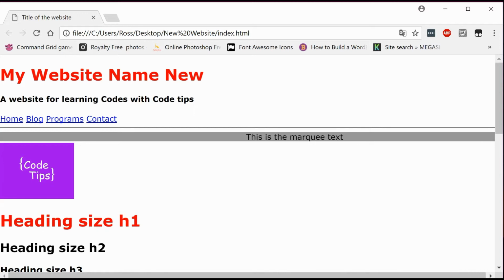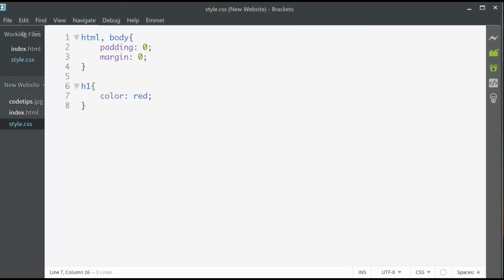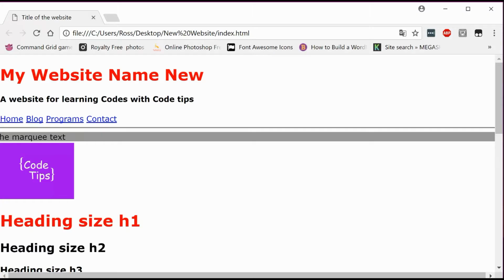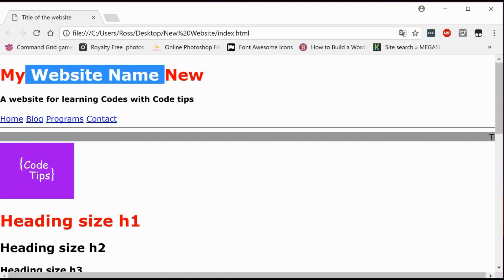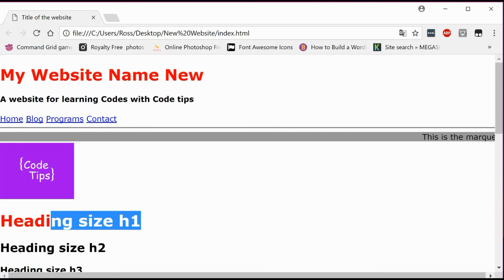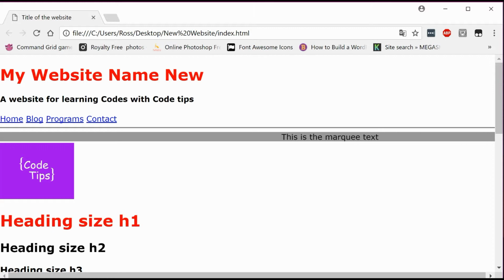So that's the use of our style sheet. Anything you want to change, like I wrote in the style sheet only once, H1 should have red color, but in HTML the red color appeared in two different places. Why? Because both of them had the H1 tag. So that's the benefit of a style sheet: if you style a thing once, you can use it multiple times. So that's why it is recommended to use a style sheet. So this is for today. Thank you very much, guys, and let's see what the topics of the next tutorial are.